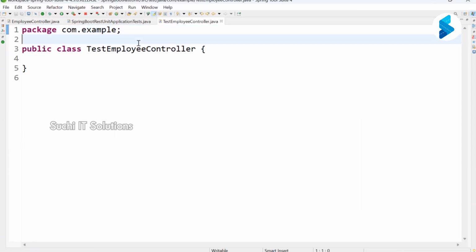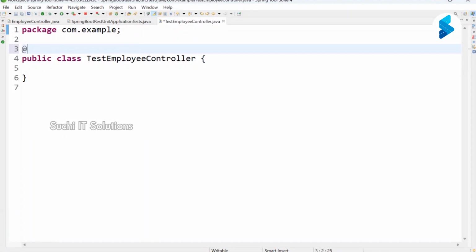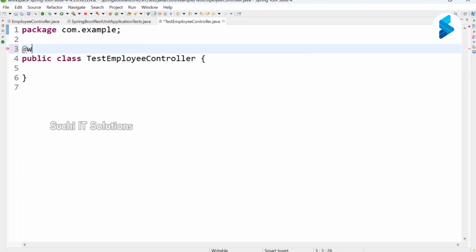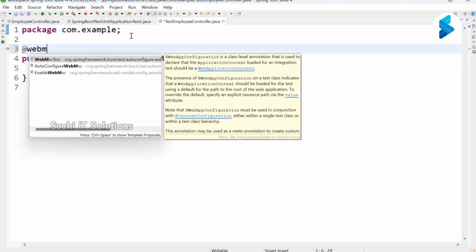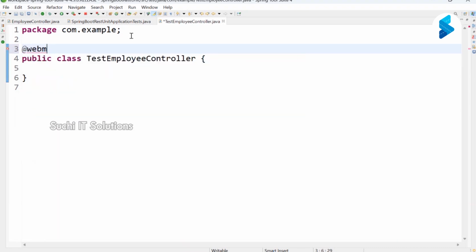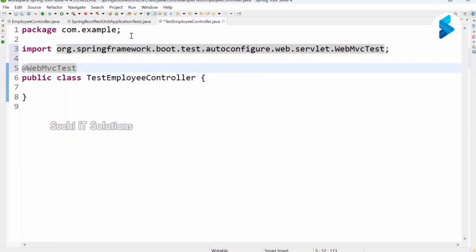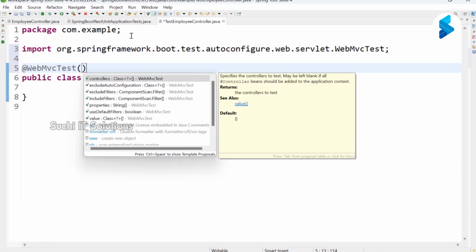Here itself we specify @WebMvcTest. Then here you can specify the EmployeeController class.